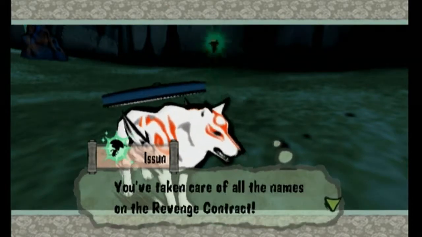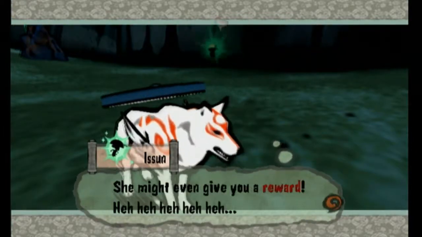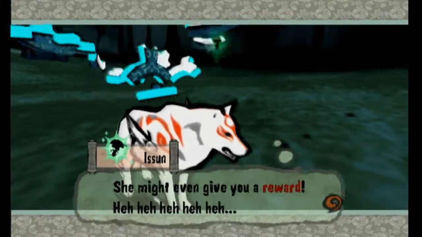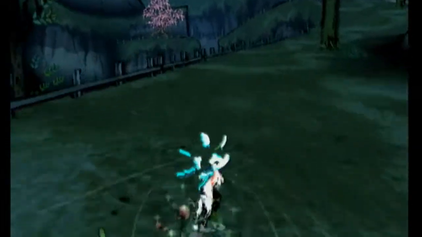You've taken care of all the names on the revenge contract. Won't that girl be happy to hear this? She might even give you a reward. Isun, you need to stop being so shameless.